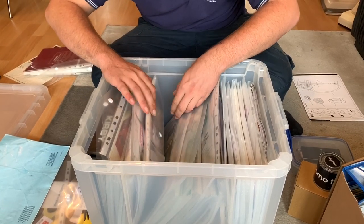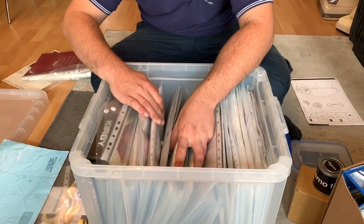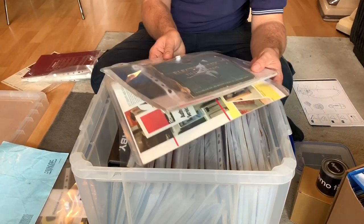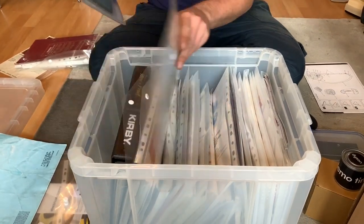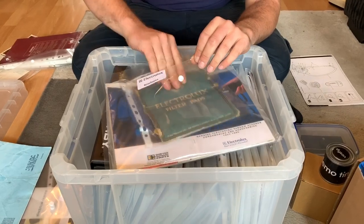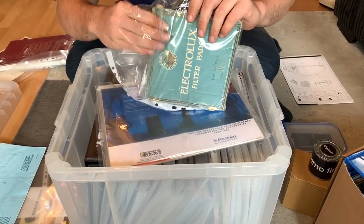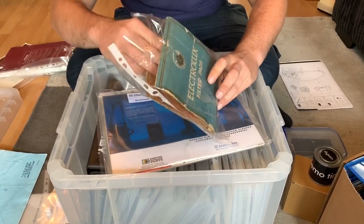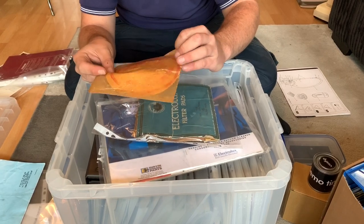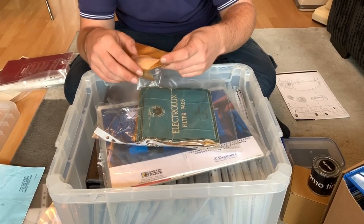Actually, every brand, shout me out a brand. Electrolux. Electrolux brochures. Hey. So we have a set of 1920s. The filter pad. The boxes. Wow. Oh my gosh. In greaseproof paper. Oh, it's all in there.